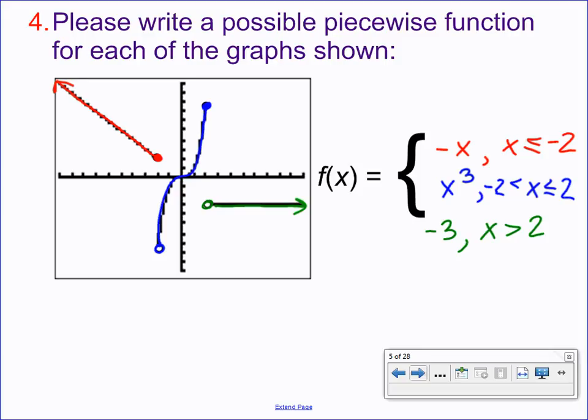All right. So domain restrictions aside, go ahead and raise your hand if you had the function equations right. You had the piece equations right? Good. Raise your hand if you had the domain pieces right. Good job. If you didn't, then let's go ahead and fix those, because this is a great problem to review before your test.